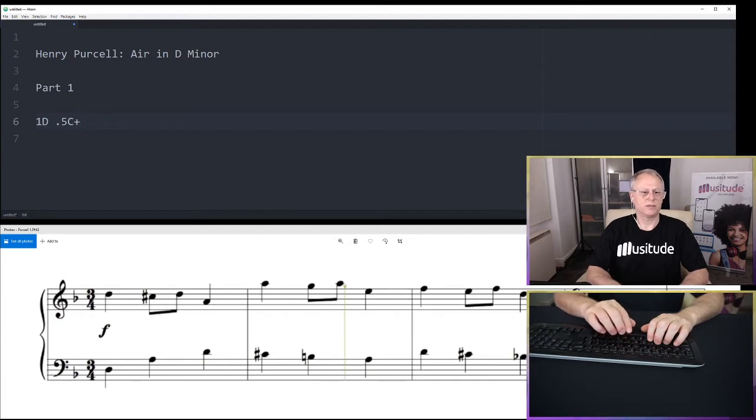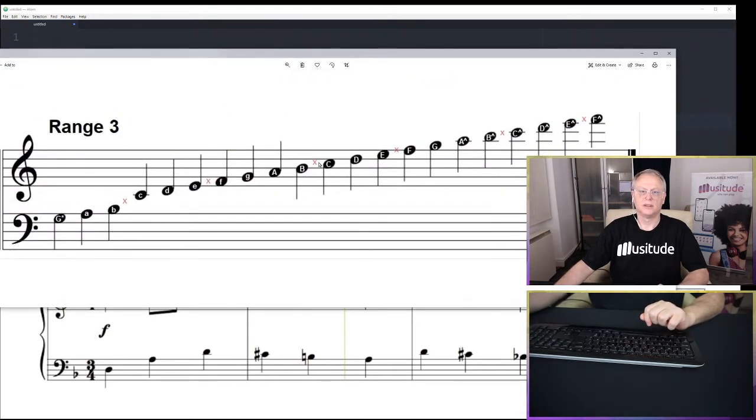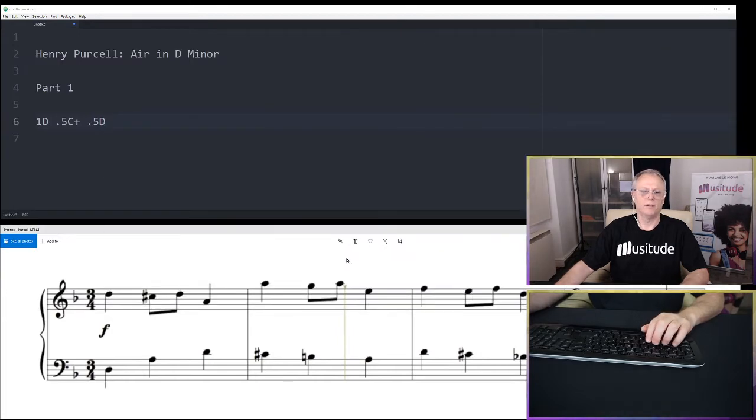So then I would do a space, and now we're back up to D, aren't we? But it's not a whole beat as this one was, it's half a beat. So again, 0.5, half a beat, and D, capital D, because it's up there in this octave. Right, and now we go to the next note, which is A, and 1 beat. So space, 1 A, simple. Only it's not, oh yeah, it's still capital.